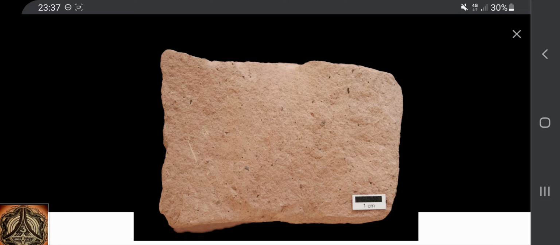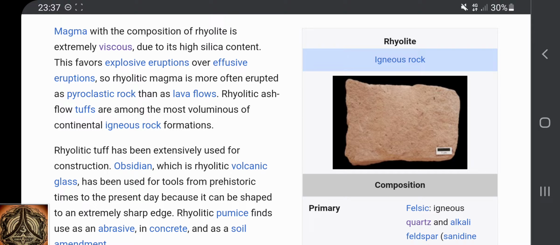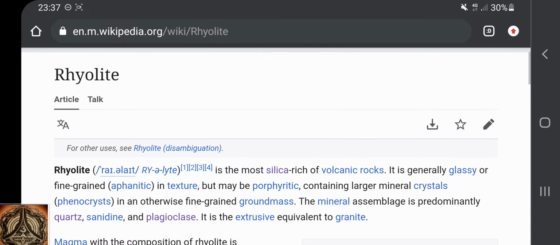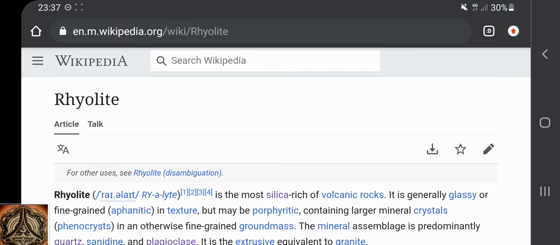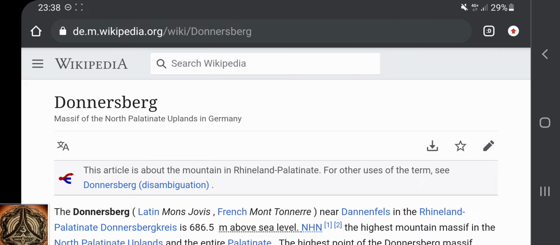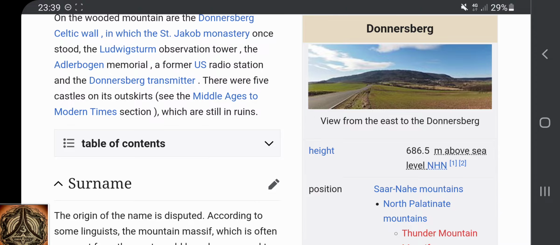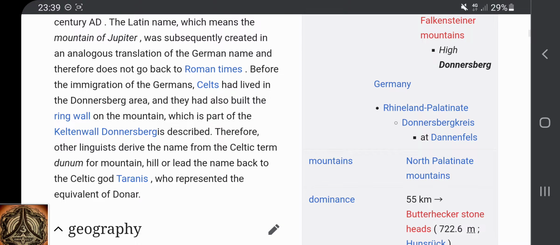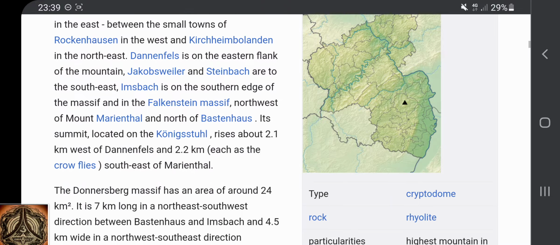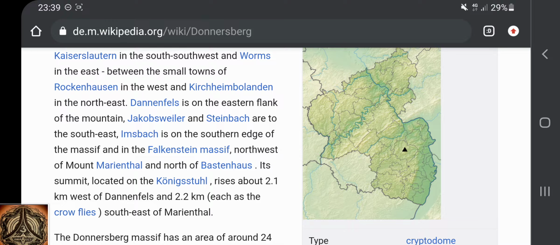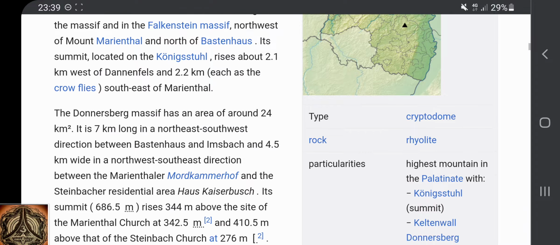I guess you can find this in other colors too. I mean, much more white or even more red, with fluctuations also in colors. Yeah, I don't know where I have been. I was searching now this. Donnersberg in Germany. I will put a link below. You can read that, but I just wanted to show you it is here. Here we have the Lachersee Volcano.